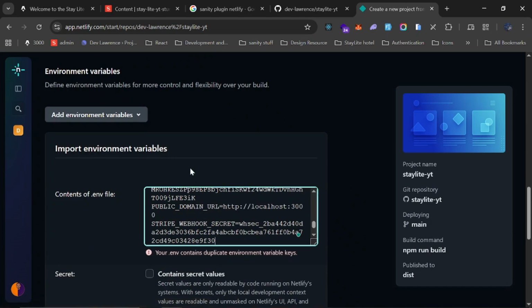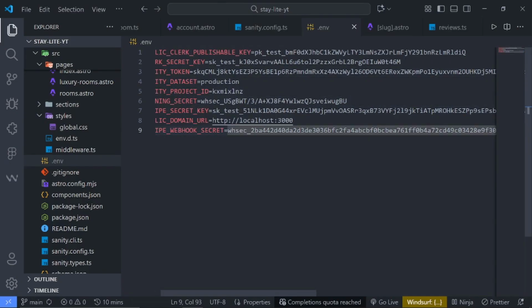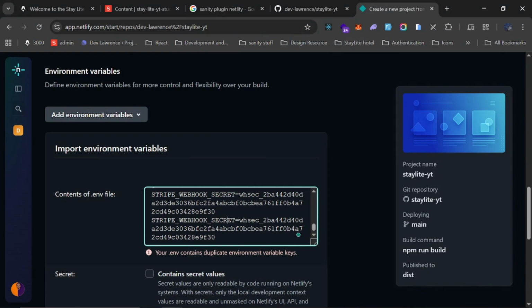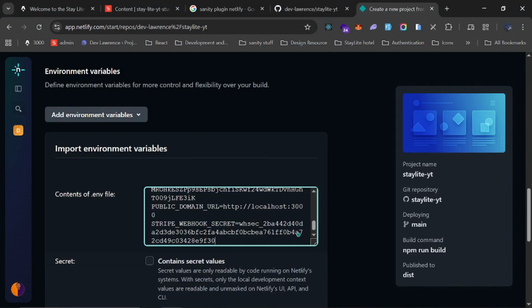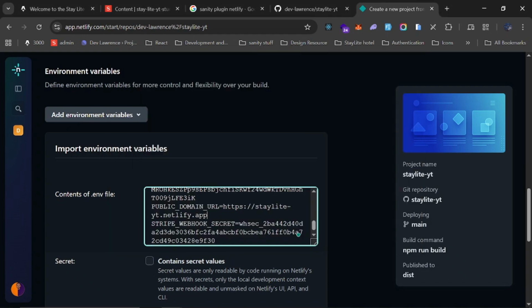And I think I copied that wrong. So what I'll do is I'll copy it again. You know what? I will copy everything again, and I will replace it. Then for this one, I'll just open my clipboard, and I think it's this one. So I'll just replace it like so.